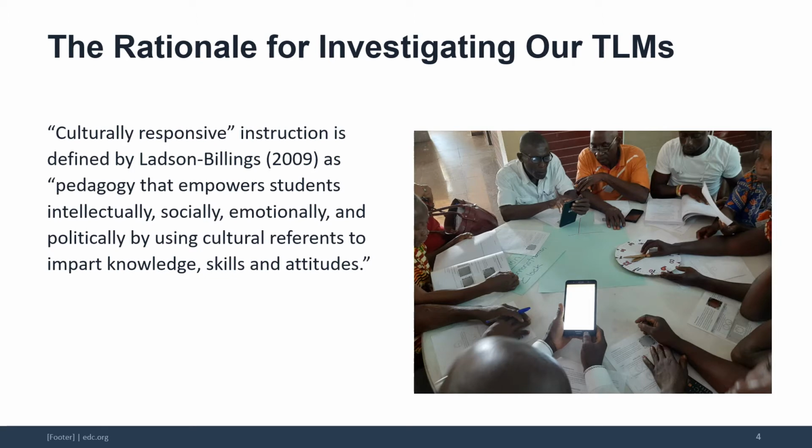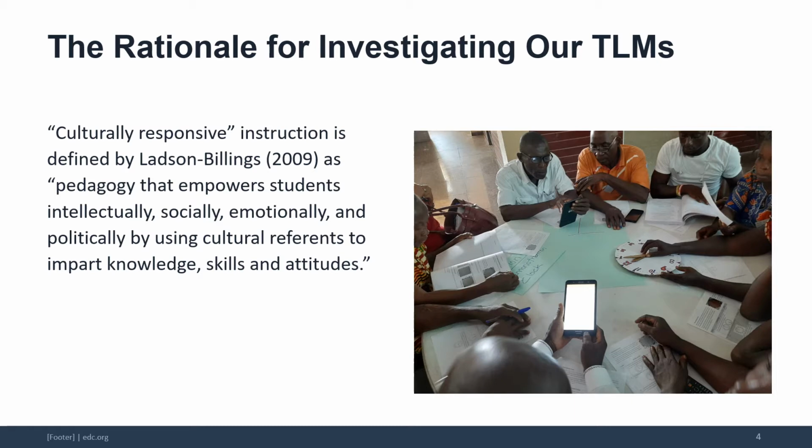From the onset, we considered the AYP materials as the first generation materials. We were mindful that we could not just print the materials with new covers for the following reasons. Our target age group is 8 to 15 years old, out of school youth. Therefore, our learners are diverse in skills and knowledge. As a team, we wanted to ensure that the materials were appropriate to our target age group and culturally responsive.